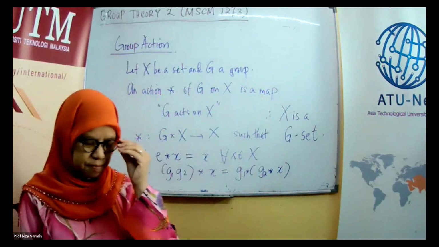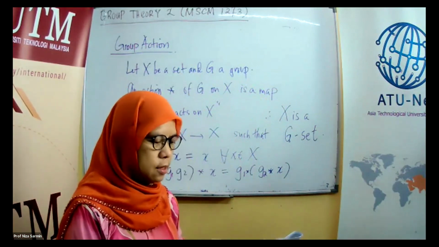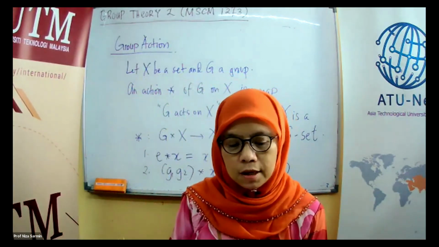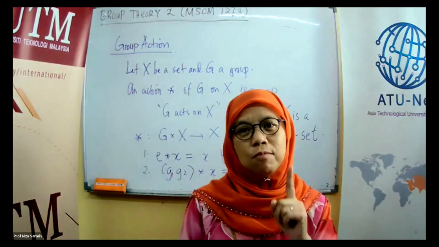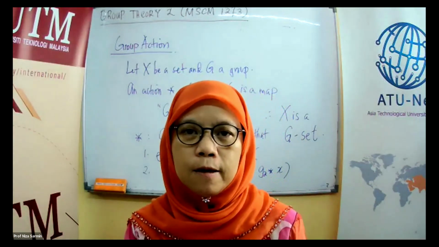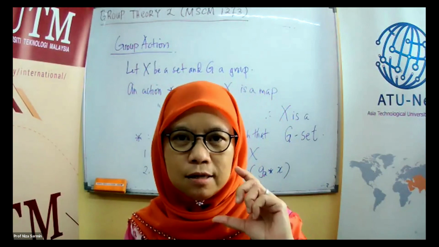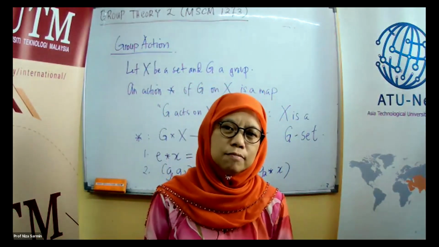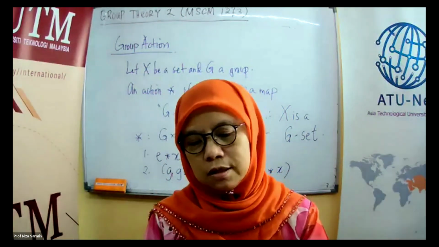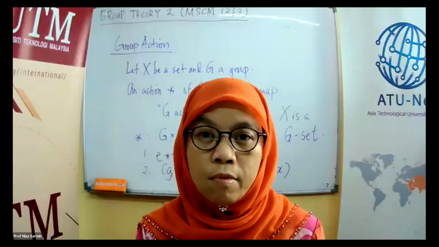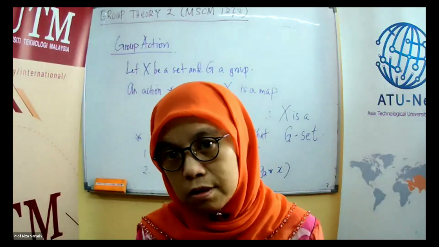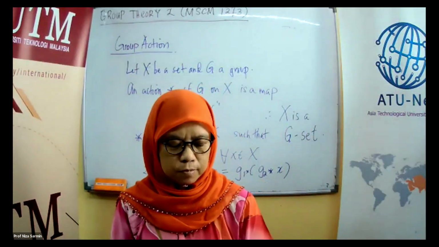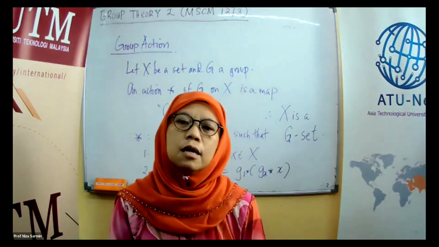All right. I want you to go through the example and find one more different example. And you show me in the next class. Write out or type and put in the reference, which reference that you get. Not the one example in this, but you can come up with your own. I want to see that you can come up with one example of a group action. Okay? And go through the last section, which is the orbit.